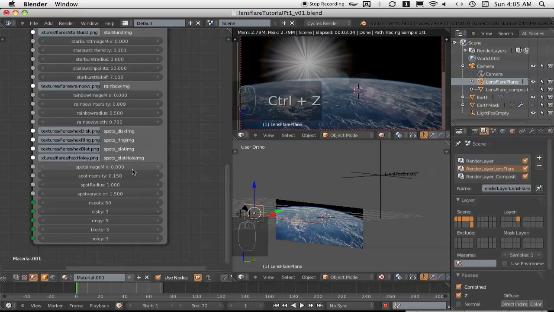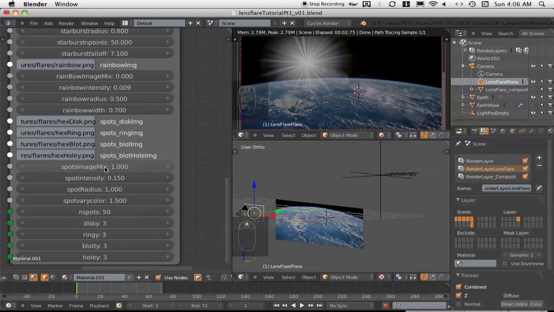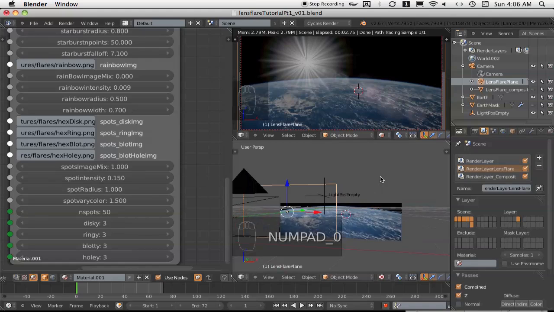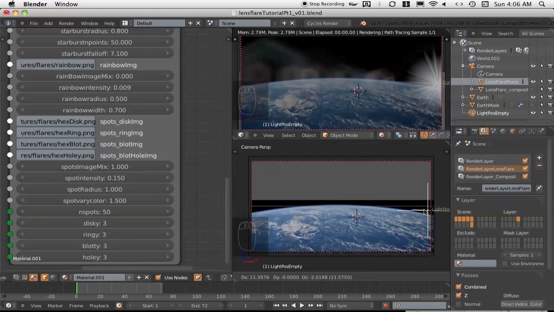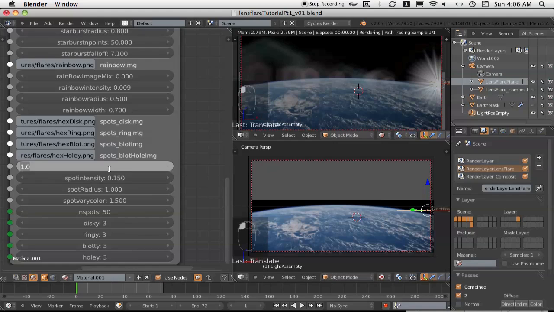But in addition to the synthesized spots, you can also define your own images to use as the spots for the lens flare. In fact, you can set up images for all the elements, and so just by changing the mix from the synthesized to a fully image-based mix, we can now see we've got more of a hexagonal lens flare here. If I just move this empty down to a position where we can see the spots a little more clearly, we can see how these are actually made of hexagons now. If I put this back to the synthesized version, we can see that's the fully synthesized version. As we move the slider fully to a factor of one, now we only have the image based spot elements.